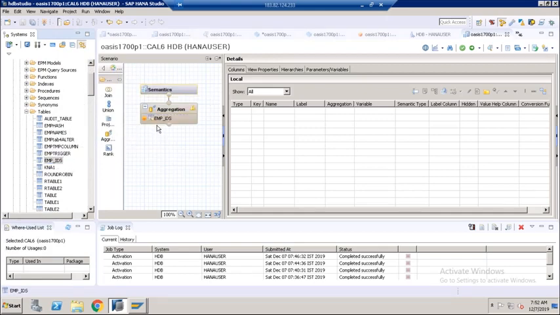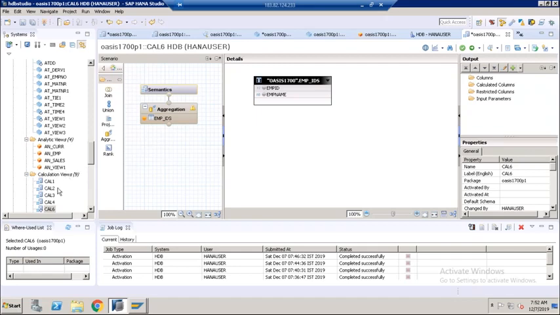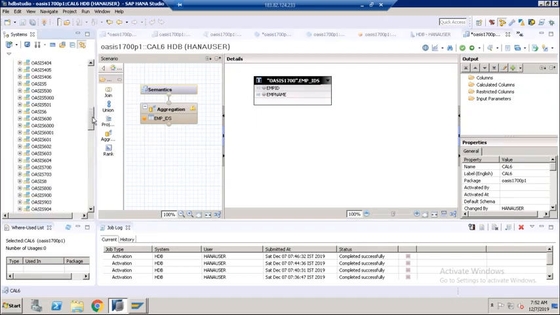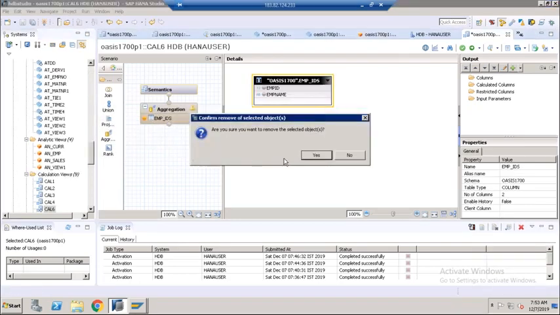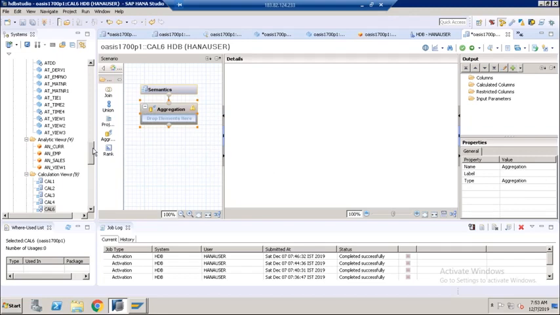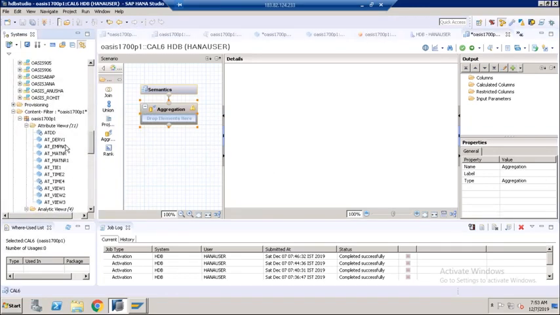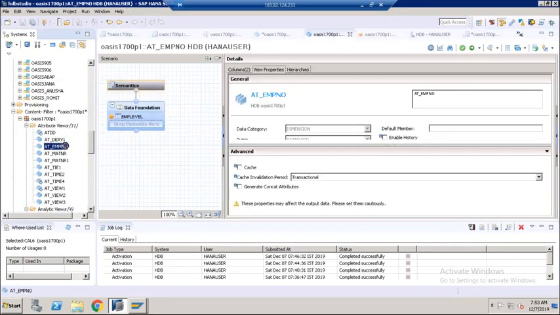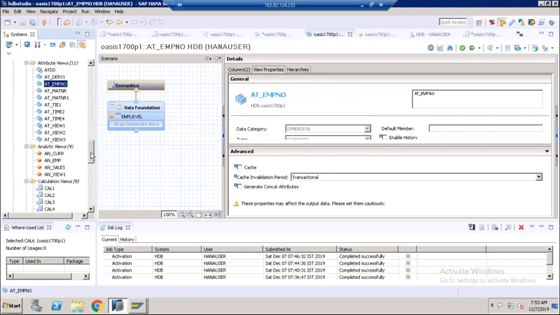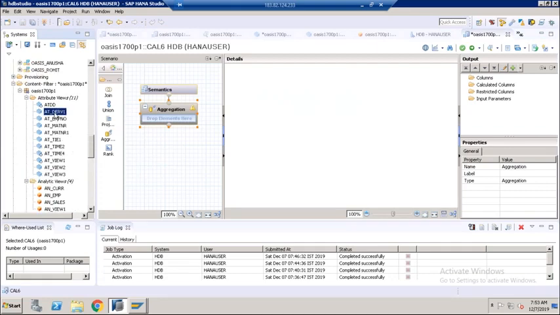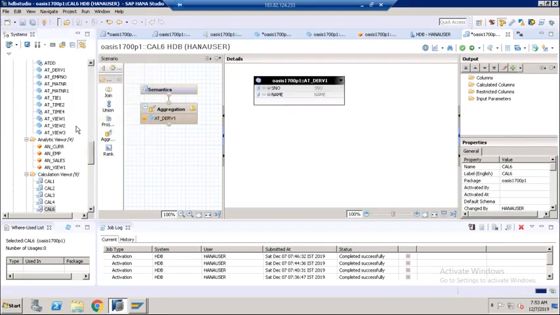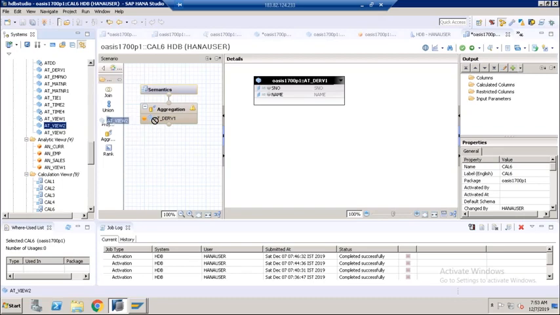See, plus symbol is there, if plus symbol is disappeared. And moreover, I cannot add another table. So in aggregation, we can use table as a source and only one. And let me try attribute view. We can use, but only one.